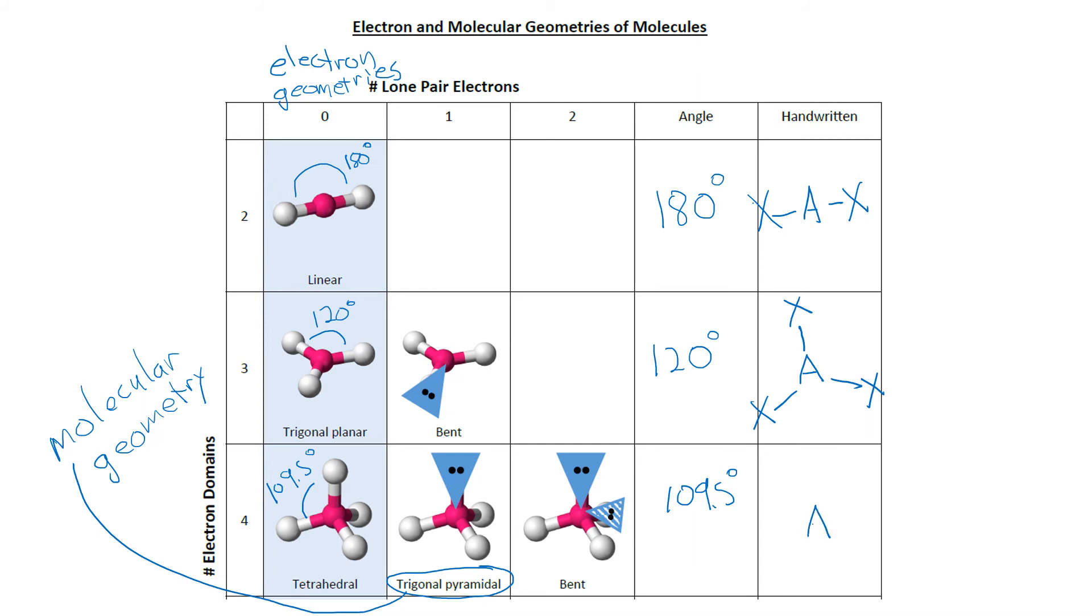In the case of a tetrahedron, we will have our central atom and we're going to use all three styles of lines. Normally the way this gets drawn is we have one line going straight up, one line going down into the right, and then we're going to draw two lines going down into the left. One of them is a solid wedge and this outside atom is coming out at you, and the other is going down as a dotted line, which indicates that that last X I just drew is tucked away behind the plane of the paper.